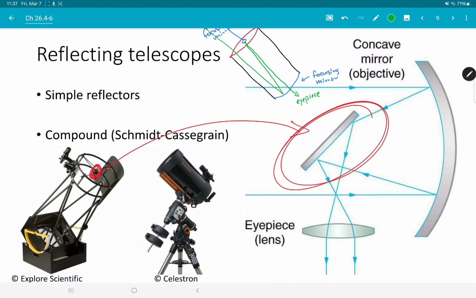Mirrors are cheaper. Mirrors are nicer in many ways. Probably the biggest problem with mirrors is that a lot of times they're temperature sensitive. So they'll expand or shrink with temperatures. So you kind of have to let them cool off, get to the air temperature of the night sky or the night air. So they can be a little fussy. Don't take them out of a warm car and set them up and expect them to work right away. They do take a little bit of time to kind of find their balance. But after that, they work pretty well.